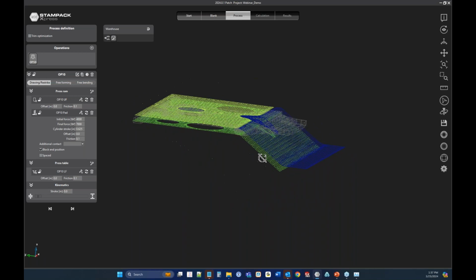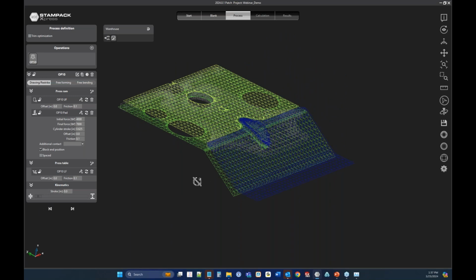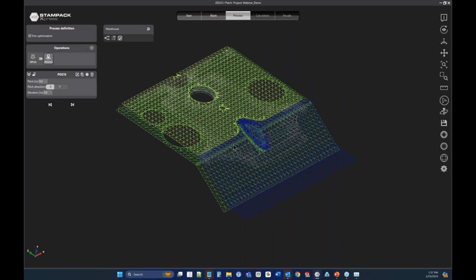And to validate and make sure that we actually have everything set up here, we can use our kinematics. And you can see in real time just how these components are going to be simulating together. So now that that's done, we can add a new operation, and we're going to be moving our component to the next station. And so we'll just be moving that by 5.25 inches to the left-hand side, since this die is feeding right to left.